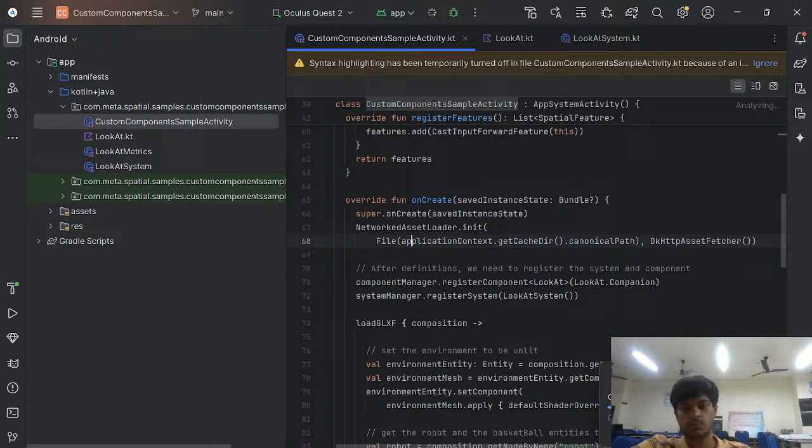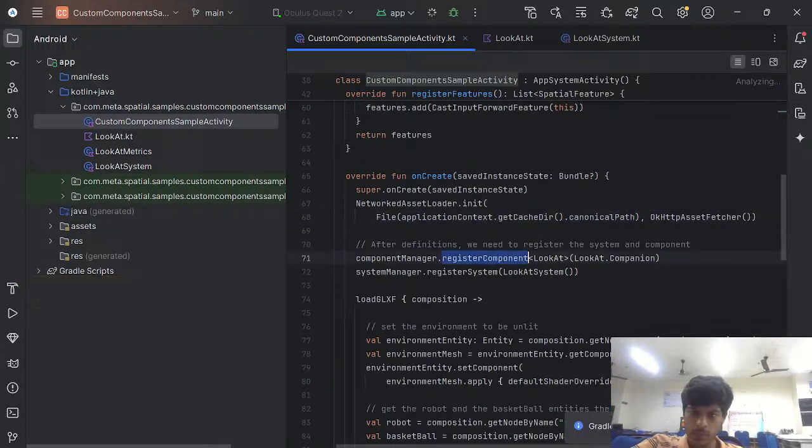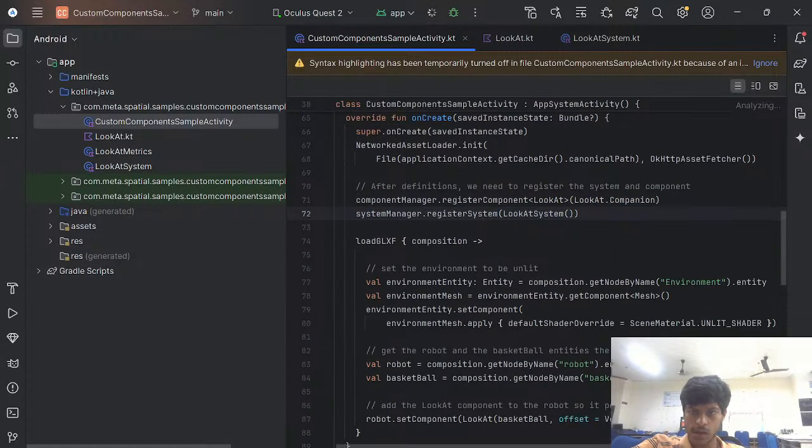Yeah, we are component manager basically, before runtime and during runtime. Before the actual runtime happens, we're registering systems one by one. Okay.